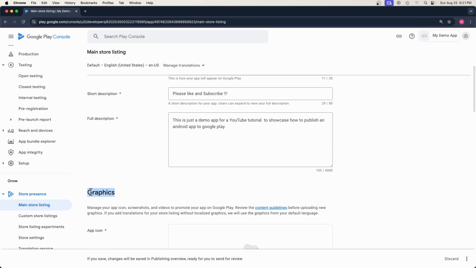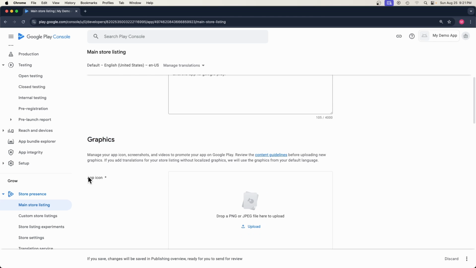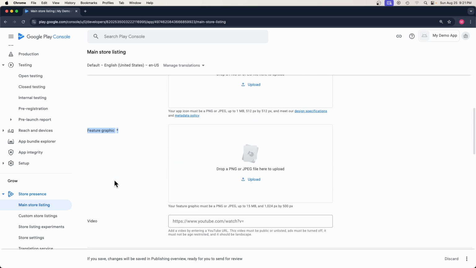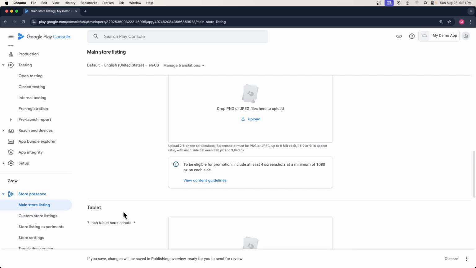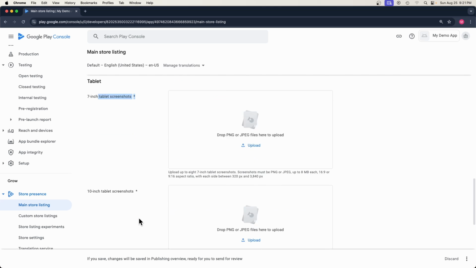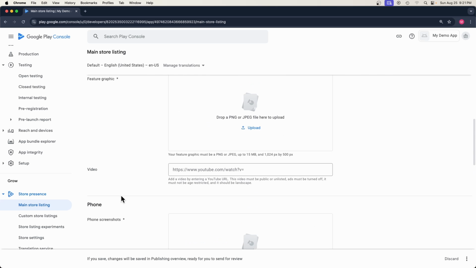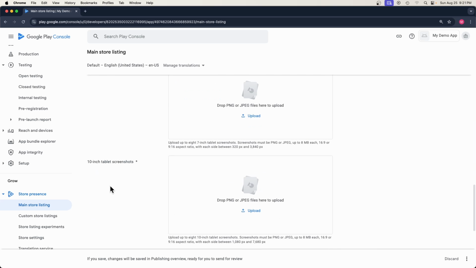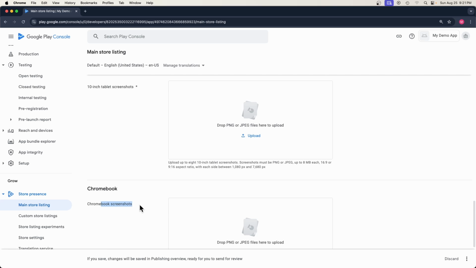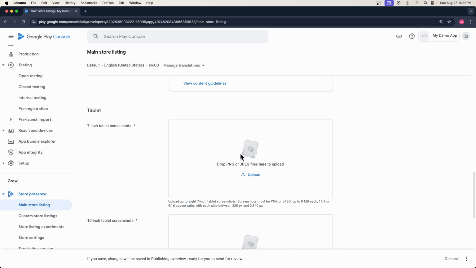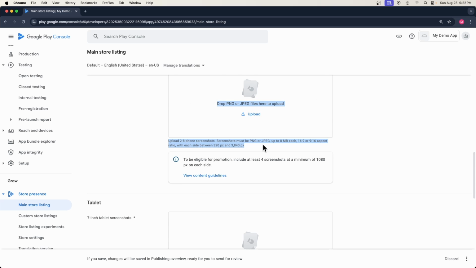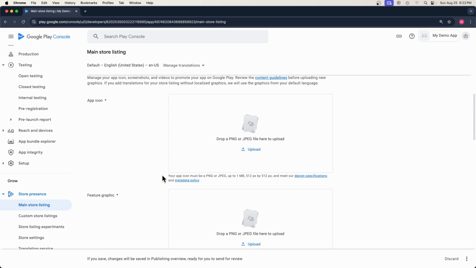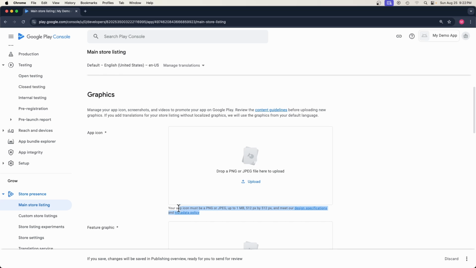The graphic assets are as important as the app details. They help you showcase your app's features and functionalities. The app icon, phone, and tablet screenshots should make a great first impression and therefore drive more downloads for your app. All the graphic assets are mandatory, except for the promotional video and Chromebook screenshots. As you can see, there are specific requirements such as the file format and dimensions for each graphic asset that you need to upload. Pay attention to those requirements when preparing your icon, featured image, and screenshots. You can read more about each requirement here.